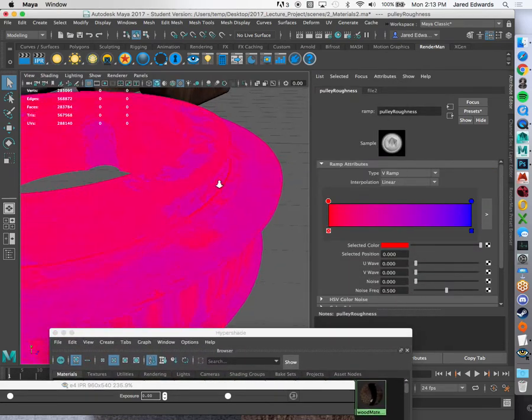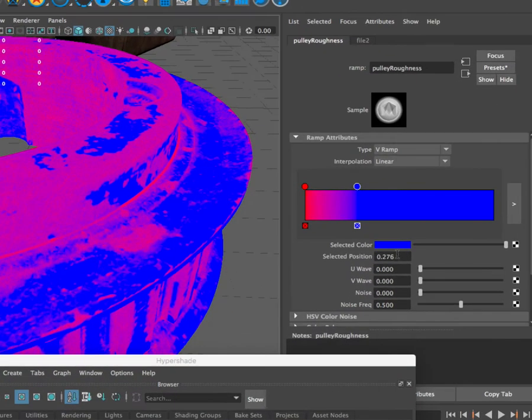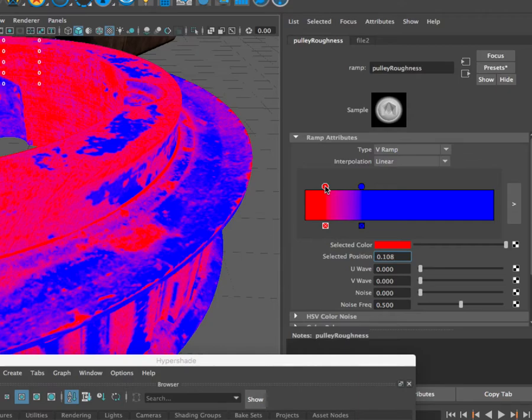Now it still looks kind of the same, but when I start crunching the points together, you'll notice it looks a little different. We'll move the blue over. I didn't have to go as far over this time. I think I was around 0.2 last time when I did it. Somewhere around there. I don't have to go quite as far, maybe around 0.3. And we'll take the red and move that over. Maybe like 0.12.